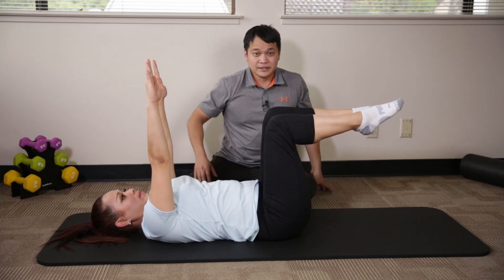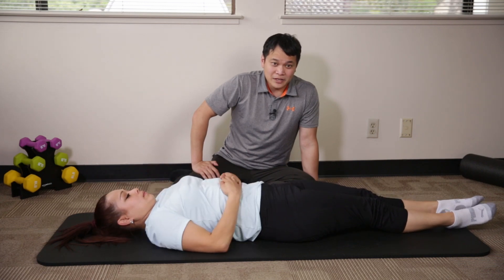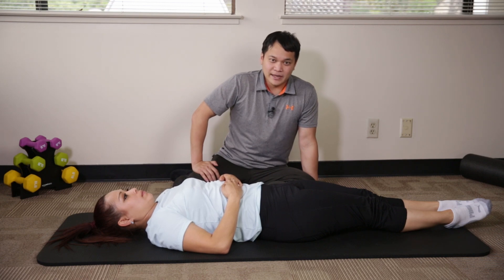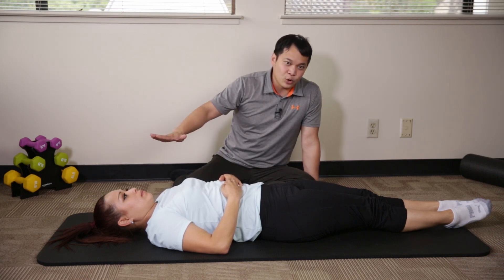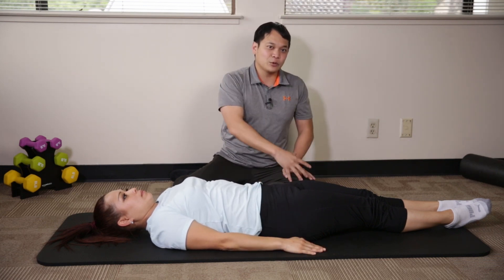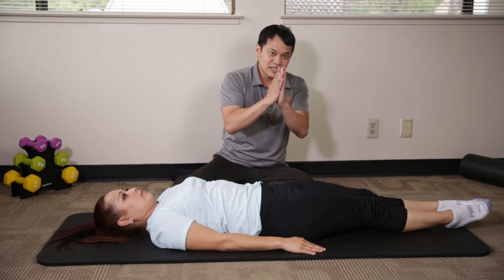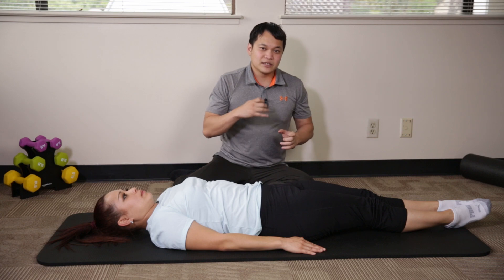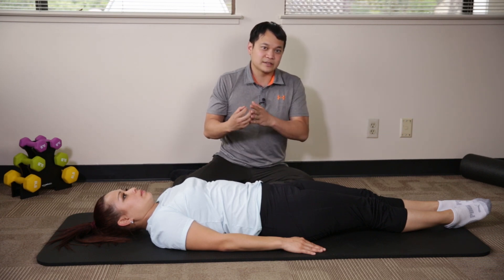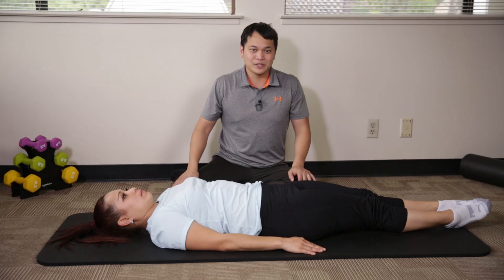Great job. Again, of all the exercises, this is one of the most deceptively difficult exercises to do. I want to emphasize: try to keep your whole back flush against the floor, keep your abs engaged, and when you're extending one of your arms or legs, focus more on making sure the limbs that shouldn't be moving are as still and stationary as possible. It's really going to enhance the stabilization of your core and improve the effectiveness of the exercise. That's it for the dead bug exercise and for the strengthening portion of this program. Take care.